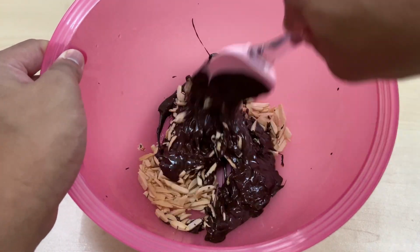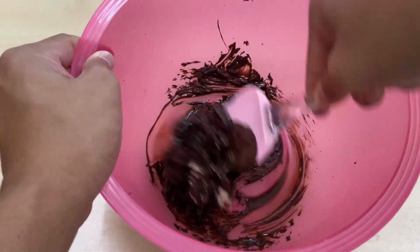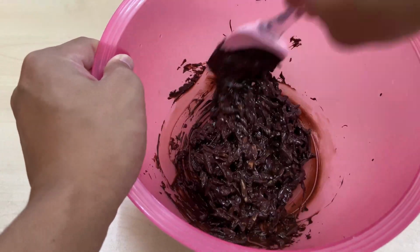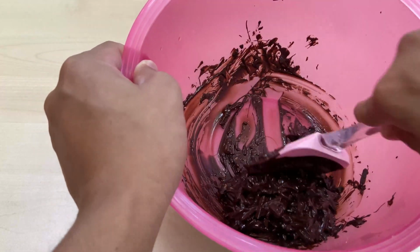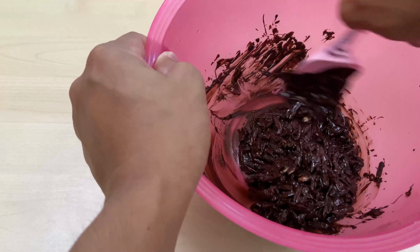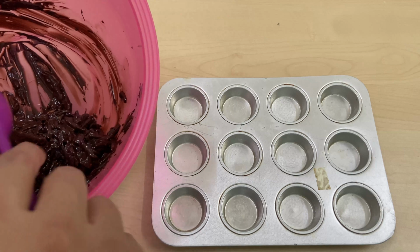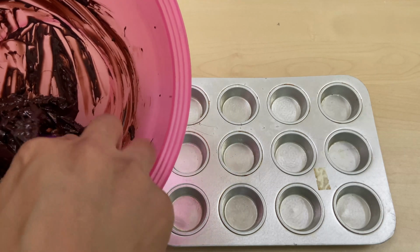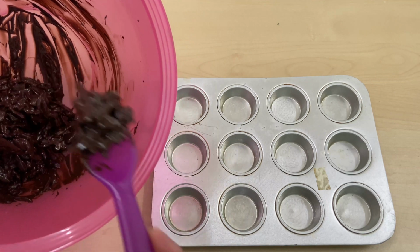Mix them evenly. Mix, mix, mix. And done! Now, scoop out your almond clusters onto a tray or paper cups.